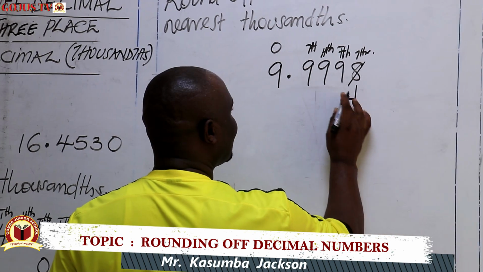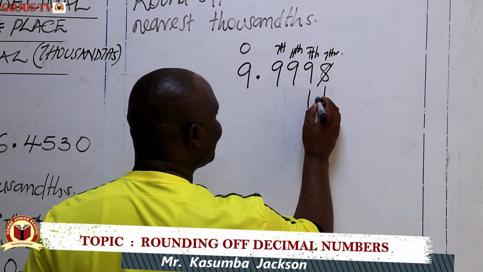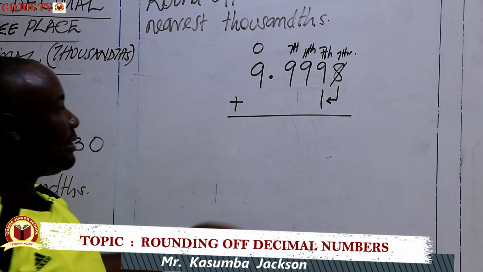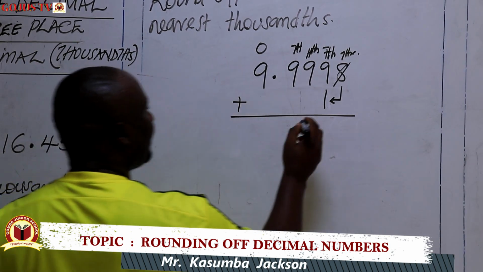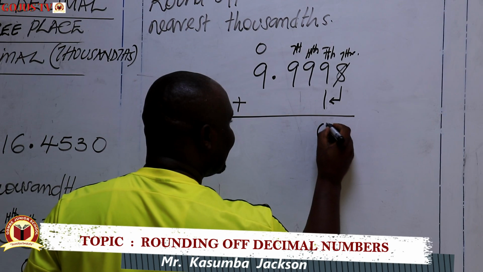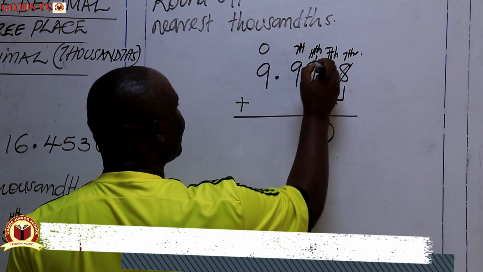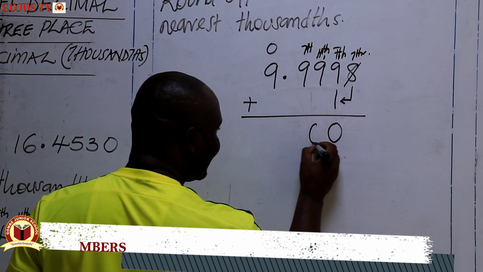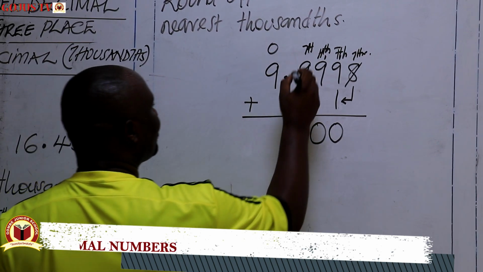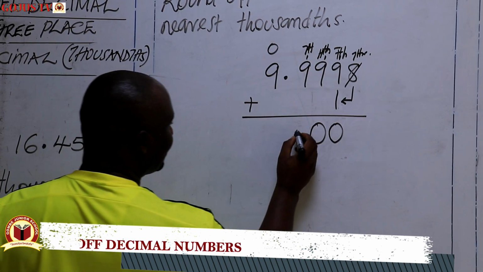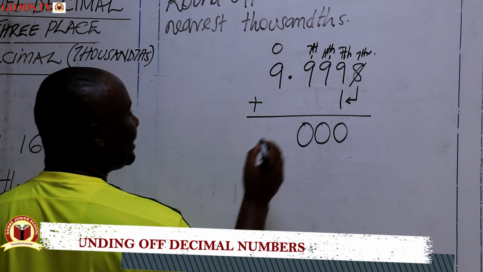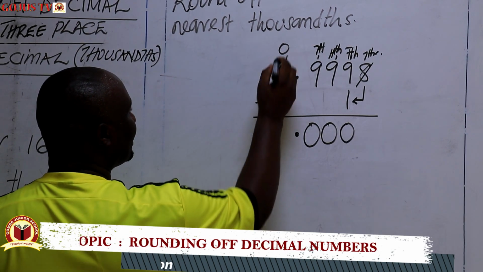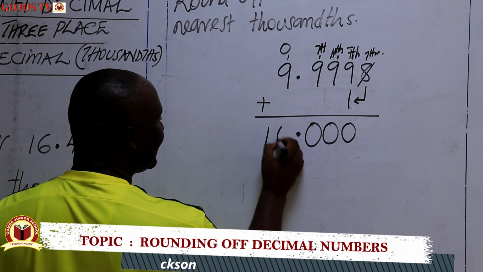When I cross 8, 8 follows in category 2, where you must add 1 to the next place value, which is thousandths. So I can add, because the rule is add 1 or add 0. So we go. When I add here, I definitely get 10. So I'll write a 0 and regroup to take my 1 to the next place value. Then I'll also get 10 when I add. That 0 must be indicated. Then I regroup the 1, I take it to the next digit. So I'll have it as a 10, I write 0 and I regroup 1. I have to consider this decimal point. So I'll be having 1 added to 9 to give me 10.